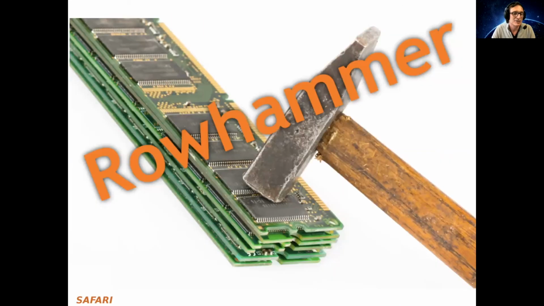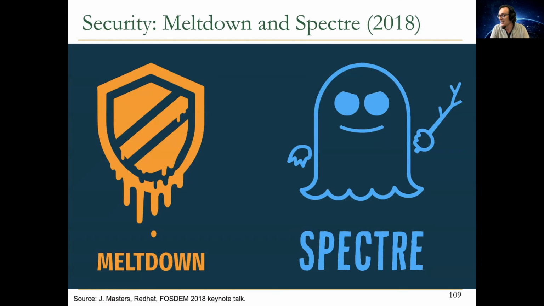Okay, so that was RowHammer. And that's just one example. But there are other things that have also happened recently. Probably more people know about Meltdown and Spectre. How many people know about these examples? I see some hands that are raised. Sometimes we will do polls. I figured out how to do polls in Zoom, but maybe we are not going to do that right now.